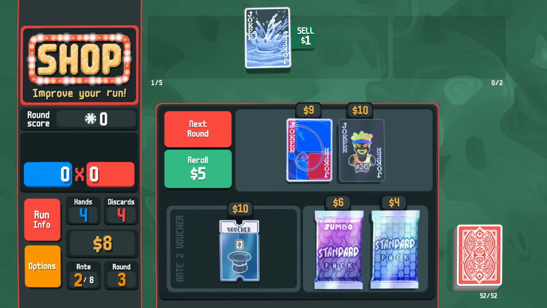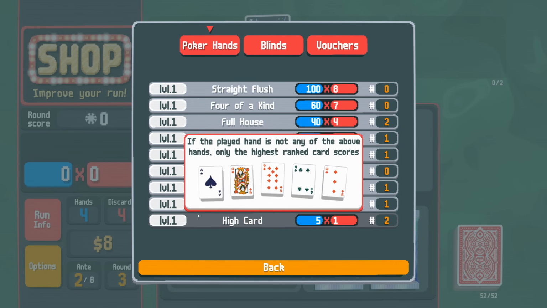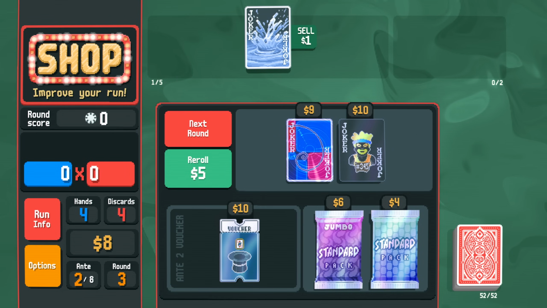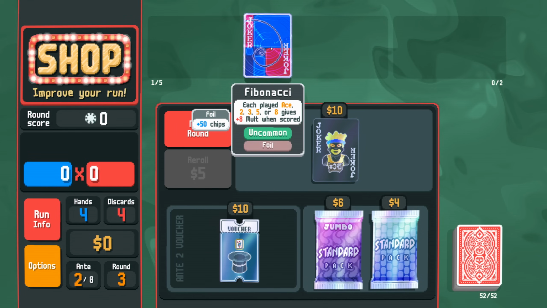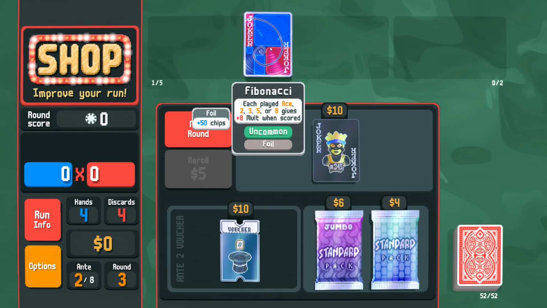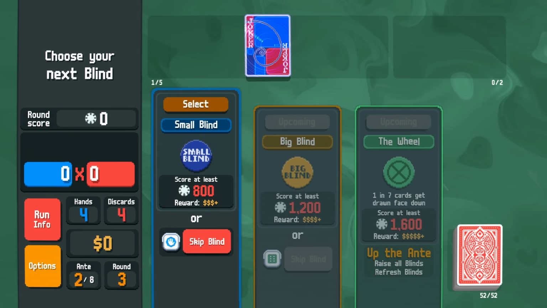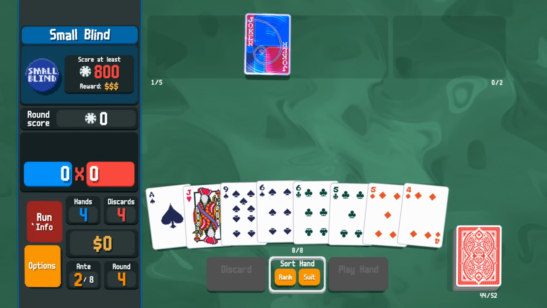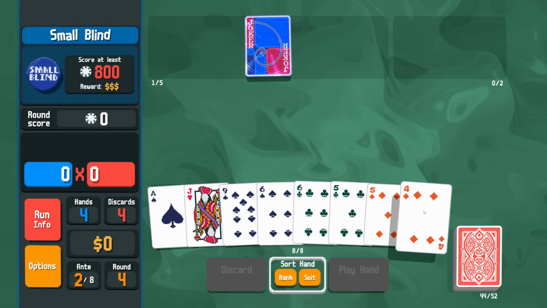I can sell this for $1. I might have to. In the spirit of perseverance, we're going to sell Splash to take a foil Fibonacci, plus 50 chips on foil. Ace, 2, 3, 5, and 8 give plus 8 mult when scored. So high card is not going to be of much value to us anymore. So instead, what have we played lots of? We're tactically moving over to full houses then.